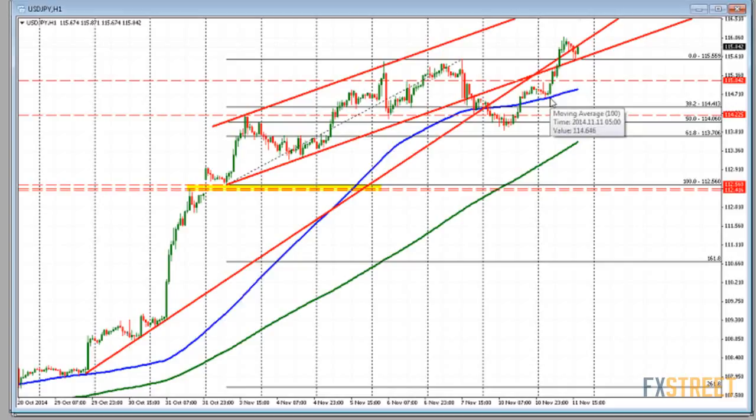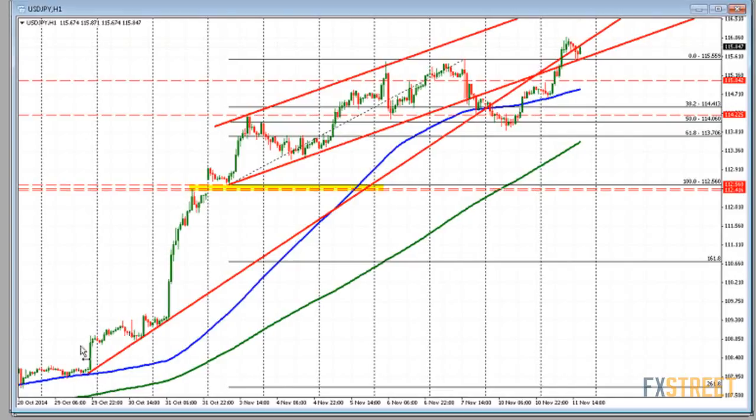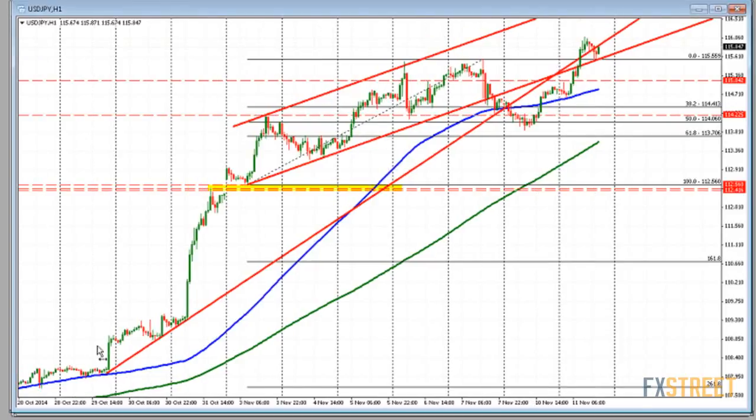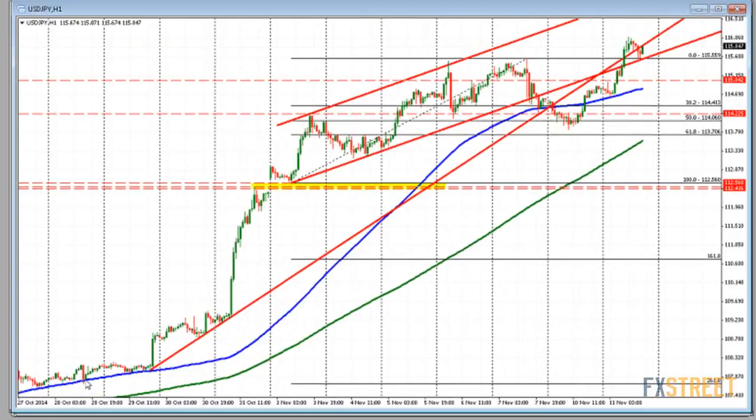The fundamental story wasn't known here, but the technical story was saying we tried below the 100-hour moving average. We went below the trend line. The market should have gone lower here, much lower here. This is the first time below the 100-hour moving average since way over here. Or, actually, look at these moves here. Look how long. I've got to get this off here.